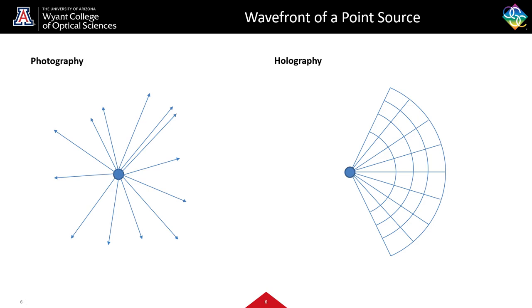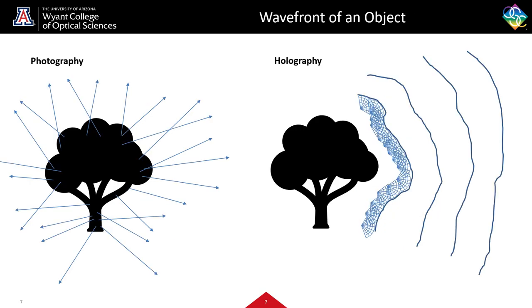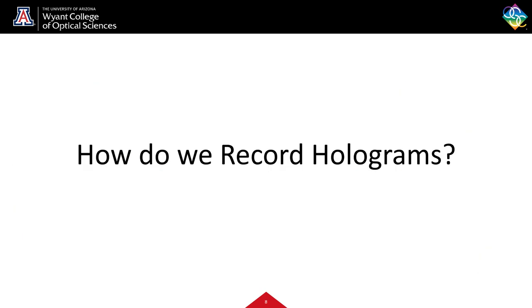Now, this is just a simple point — what about more complex images? Let's take our example to a tree. In photography we just care about the number of photons, so we don't care how the light leaves the tree. Versus holography, where we get this more complex wavefront, which is a combination of all of these smaller wavefronts from the smaller particles of the tree itself, and that will propagate out farther and farther. These are the sorts of things we care about when recording a hologram.